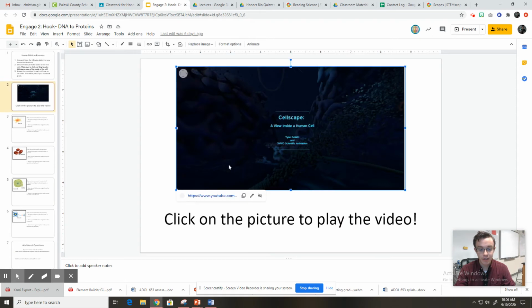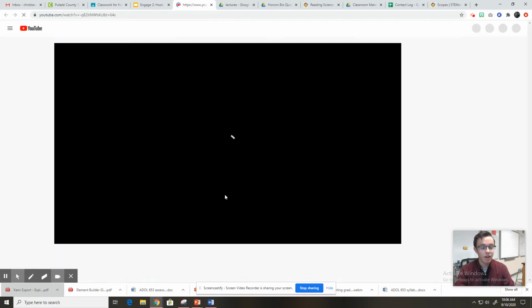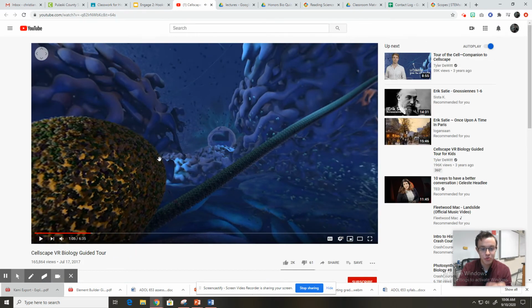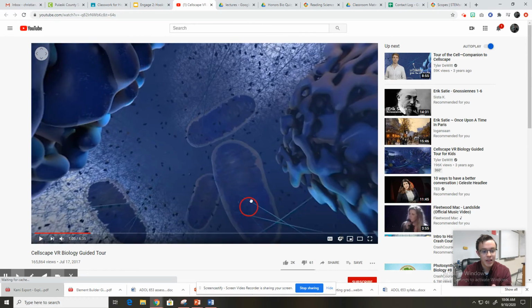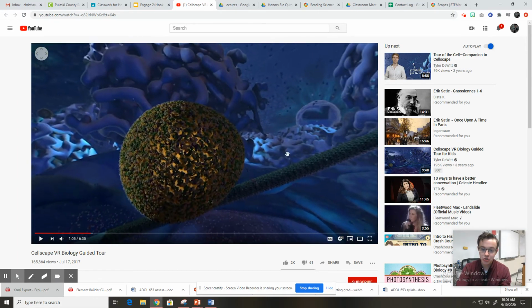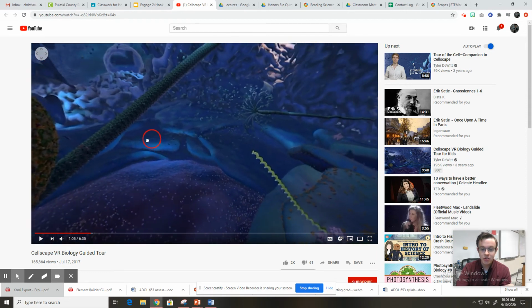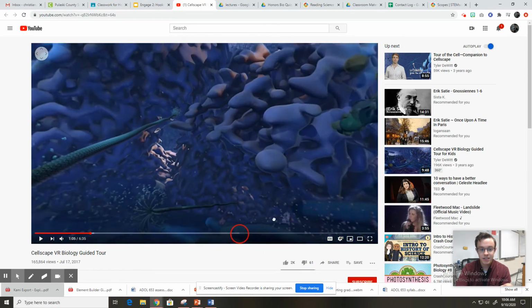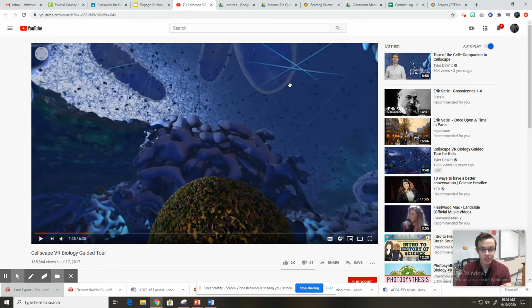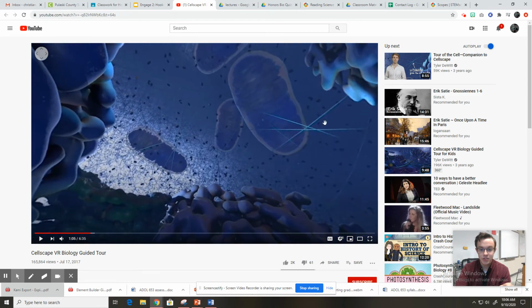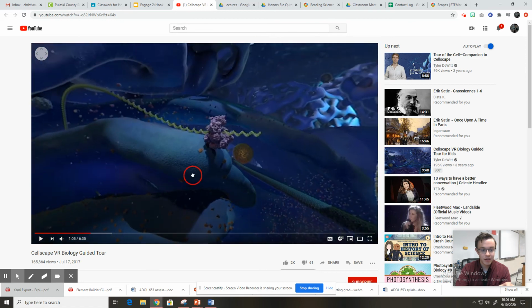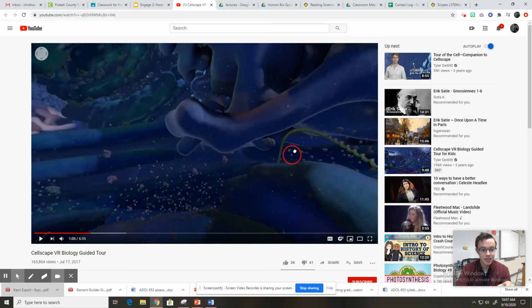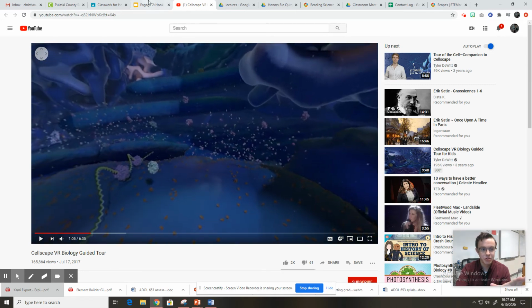Okay, so first thing, you want to click on this. When you click on it, it will automatically open. And here's the video, and this is really cool. This is virtual reality. This is the inside of a cell. While the video is playing, he walks you through a tour of the cell, and you can click and drag and see everything that's going on inside of the cell. There are some really cool structures here. We've got the cytoskeleton up here, all kinds of cool stuff. We've got RNA being fed into a ribosome to make a protein. Spoilers, that's how protein synthesis works. Really cool stuff going on here.